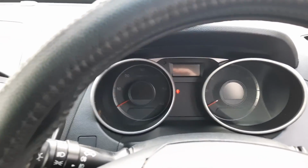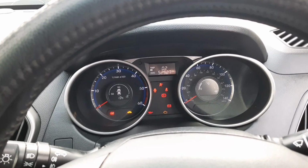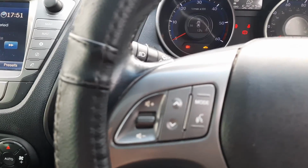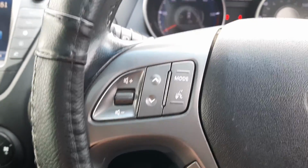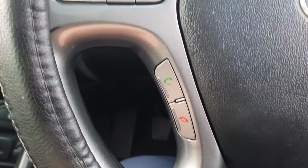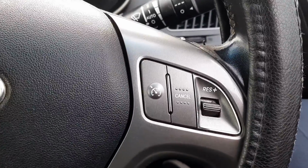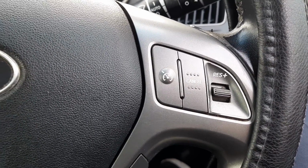You've even got your instruments. Now I'm going to push the button again and all our instruments are going to come up with all the displays, everything right there, and 52,000 miles on the clock as of recording. You also have your steering wheel controls right here. This is for your Bluetooth telephone connectivity. Absolutely gorgeous. You can even control the phones here. No need for 6 points on the license. You've got it all on this steering wheel too, and your cruise control settings as well. Absolutely stunning, absolutely gorgeous, just like the condition of the interior.